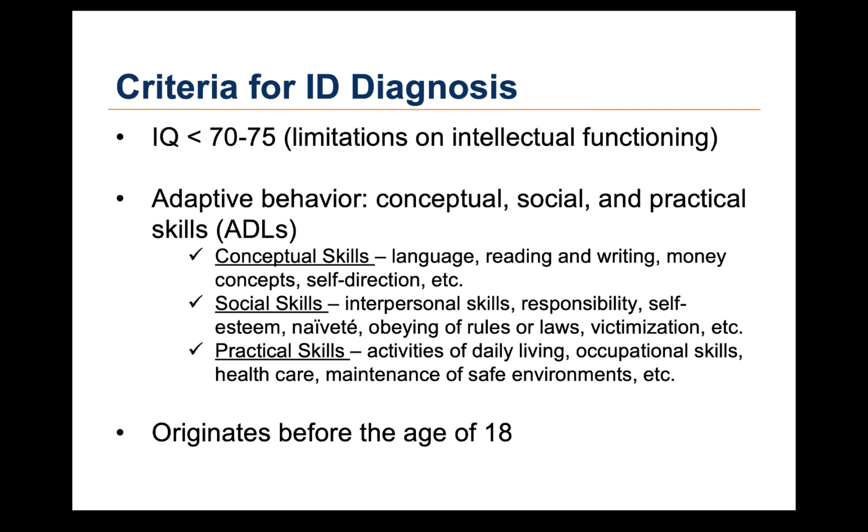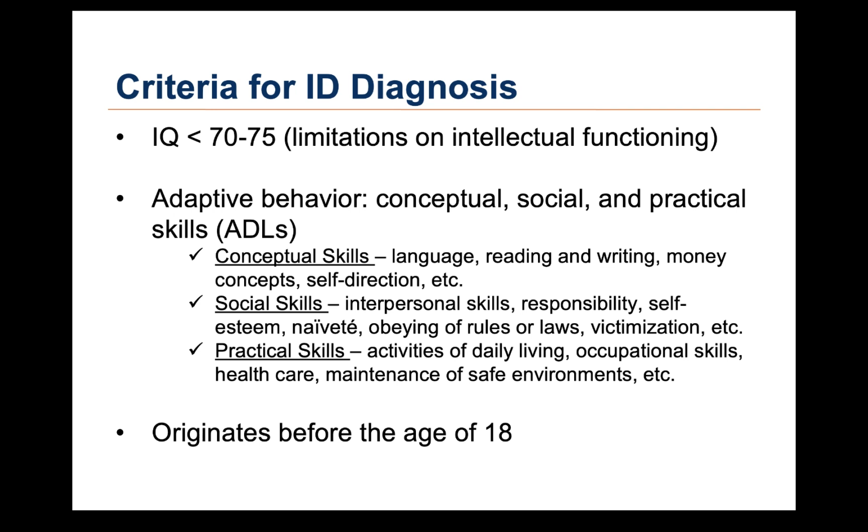It can also include more complicated routines involved in activities of daily living. Practical skills also include occupational skills like how to behave in a classroom if you're in school, how to ride a bike or drive a car, or responsibilities if the individual has a job. Practical skills also include the ability to maintain one's health, including how to get help, managing your own health care like taking pills or eating a healthy diet. Practical skills also include maintaining safety, like knowing to turn off the stove, locking doors, or crossing streets only when you know it's safe to cross.